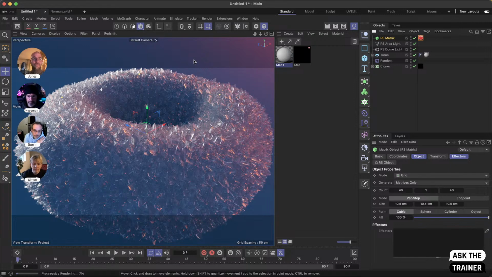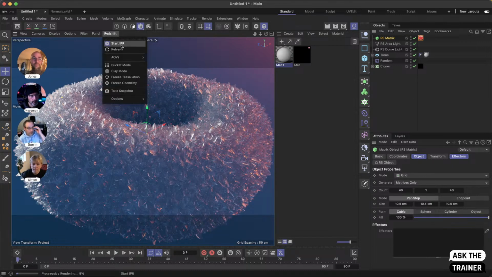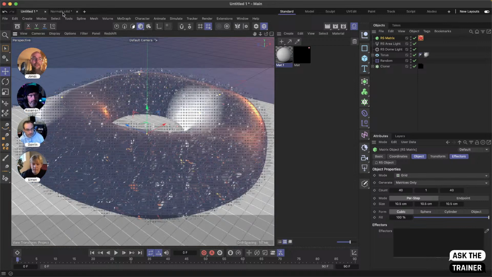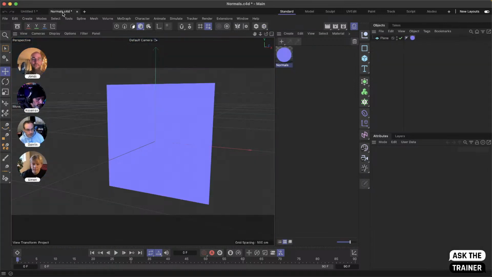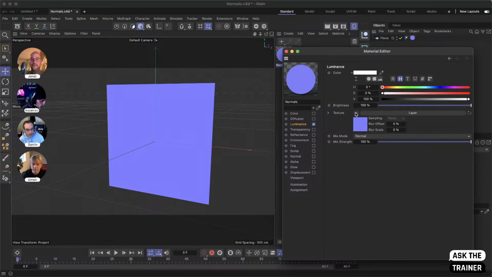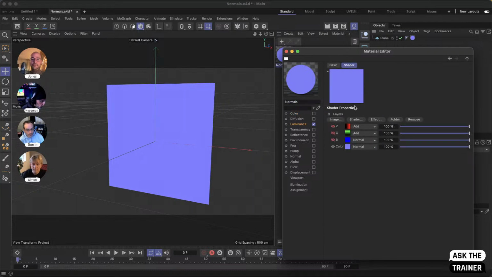All right, so let me show you the next thing, which would be to create this as a shader. And to do that, I want to give you a little bit more of an insight into tangential normals. So let me stop the IPR here, and let me go to this one. So what I have here is a material that's a standard material, which has a layer shader in here, and I prepared a few things.